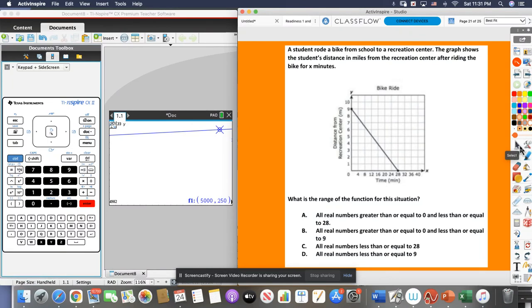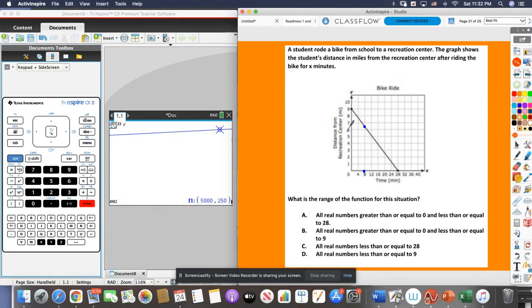Now this one, they often like to put one on here. They'll give you some graph of a real world situation. Anytime I have this graph, I want to look at the sides. This is the distance from the recreation center, and this is time. And then I always just pick a point randomly, 8. And so I say after 8 minutes, don't really like 8, but we'll pick it there.